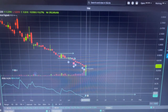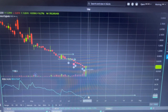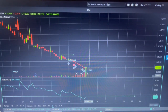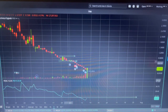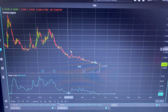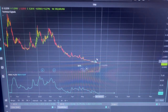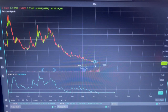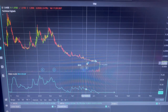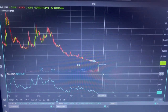Now, is it just a pop before it pushes back down? There's no telling right now. We'll have to see. But it could also be the starting point of Muln's reversal after this mudslide of a downtrend that Muln's been in. What's interesting about this long drawn out downtrend is that it's continuing from Muln's reverse stock split from May 4th, which was not too long ago. And the longs that are in Muln still are down up to 90% in their investment.